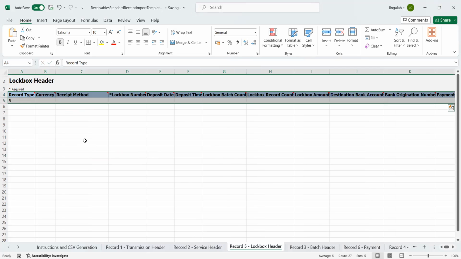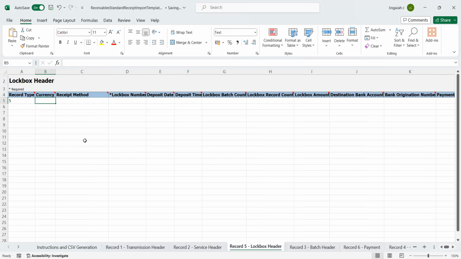And the lockbox header. So what is the lockbox header we have? Currency USD. Reset method: lockbox. If you want, you can go back here and take it out. Lockbox number is 44336. Date is 23/12/04. Batch count is only one, and 109 is the value. But here, when you give the value 10900, it will take it as a decimal value for us. Okay, and go to the batch header.